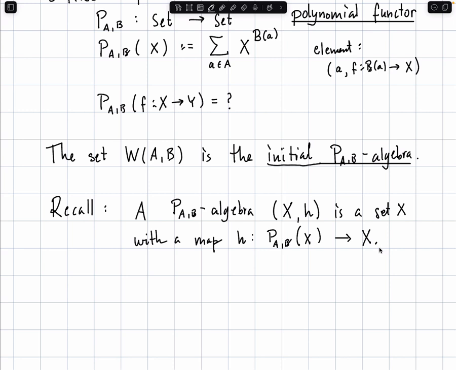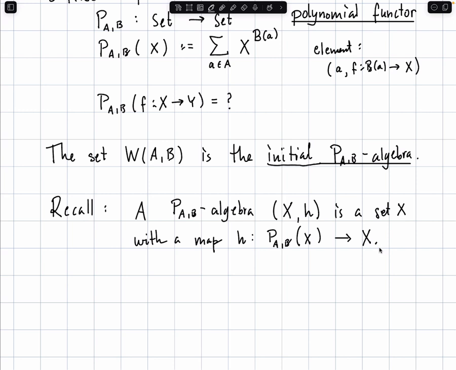Why is this called an algebra? Well, algebras are things, sets, which are equipped with operations. Those operations make elements. The ring of integers is equipped with addition. Addition makes numbers. It takes numbers and it makes numbers.